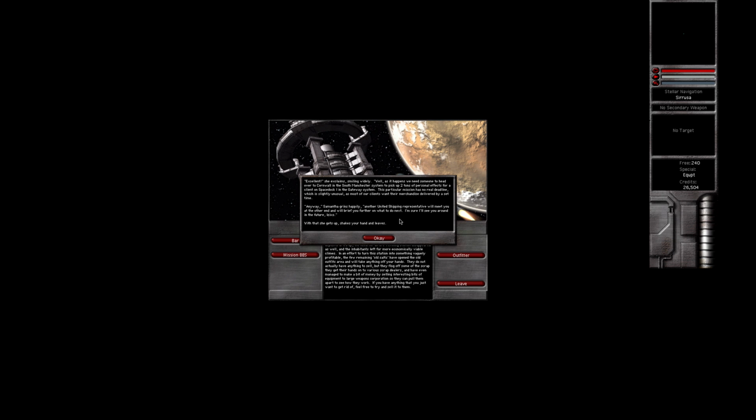Excellent, she exclaimed, smiling widely. Well, as it happens, we need someone to head over to Cornwall in the South Manchester system to pick up 2 tons of personal effects for a client on Space Dock 1 in the Gateway system. This particular mission has no real deadline, which is slightly unusual, as most of our clients want their merchandise delivered at a set time. Anyway, Samantha grins happily, another United Shipping representative will meet you at the other end and will brief you further on what to do next. I'm sure I'll see you around in the future, Isix. With that, she gets up, shakes your hand, and leaves.